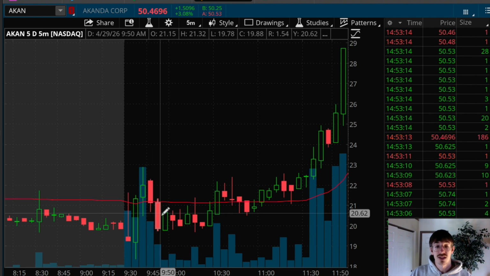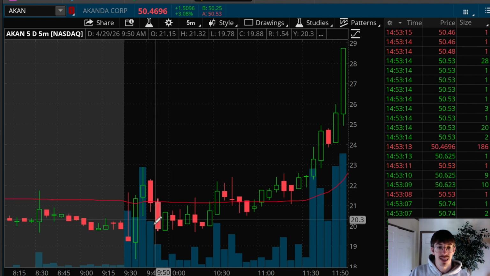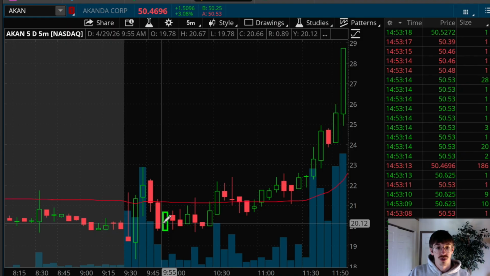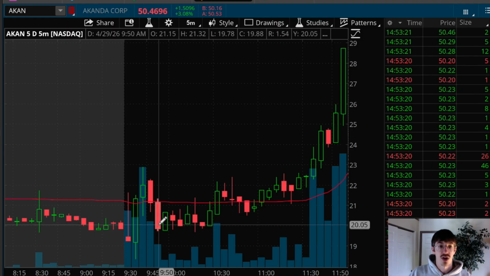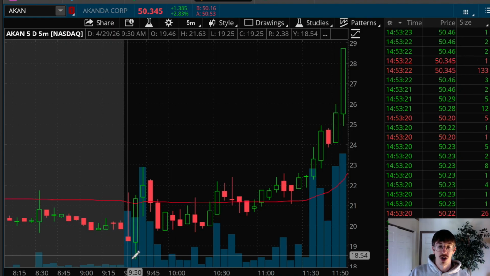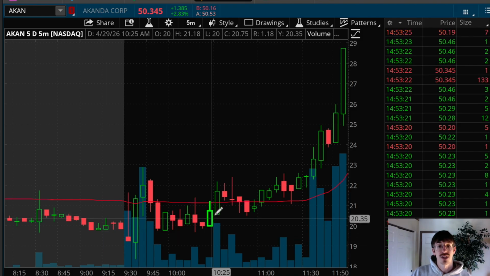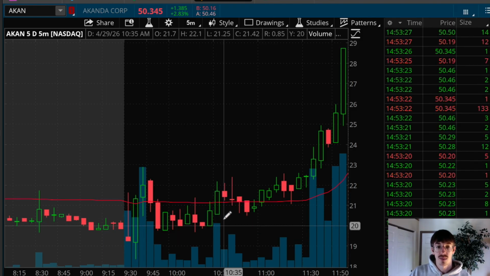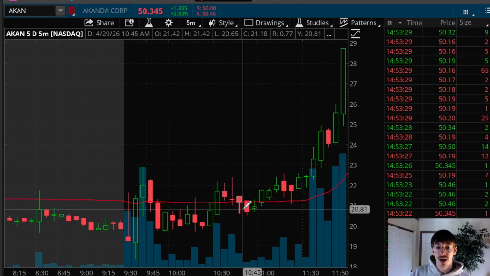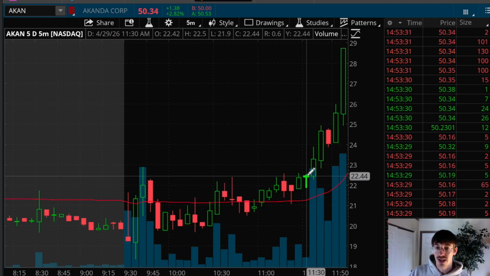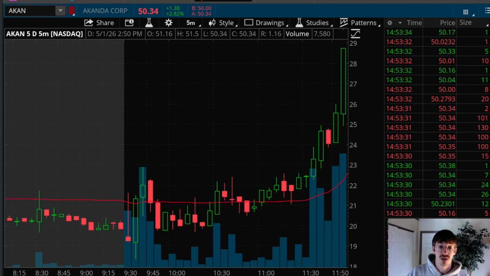It then immediately starts to dip, and we can see that as it begins dipping here and consolidating right around this $20 area, this is already a higher low that's forming above the opening lows. From there, we get a reclaim of the VWAP with a nice spike up in the volume, starts to form another higher low, and begins to then break out later in the day, leading to a really solid dip and rip setup.